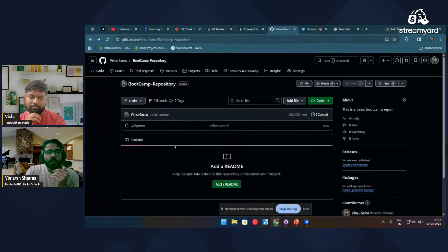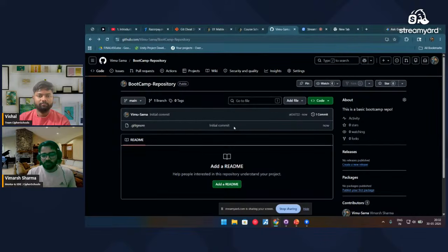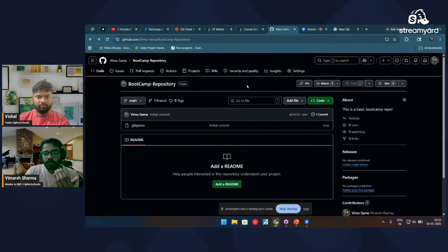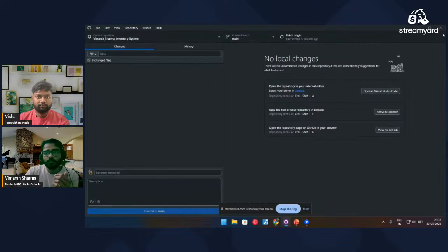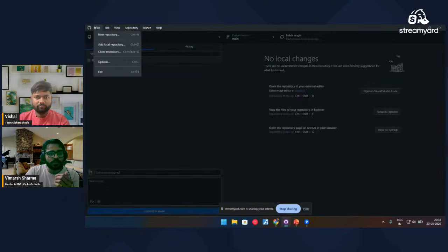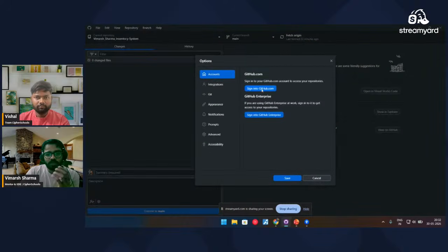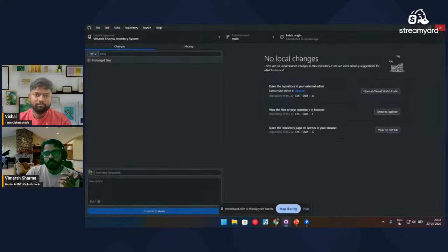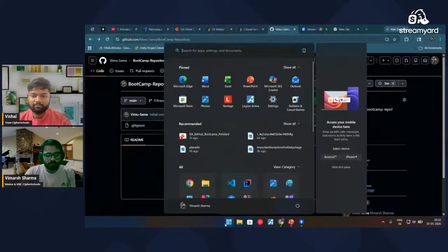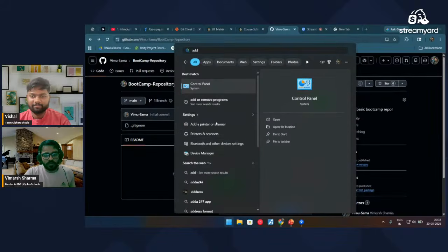Now, coming to the main thing: till this point it's all clear, we know how GitHub works, but how do we push our code to the cloud? So we'll start with the next section, which is important. Let me just set it up a little. I've already opened Git and GitHub, so let me log out from this so that we have a common ground and sign into a GitHub account. Okay, if I just close it and remove this, add or remove programs.